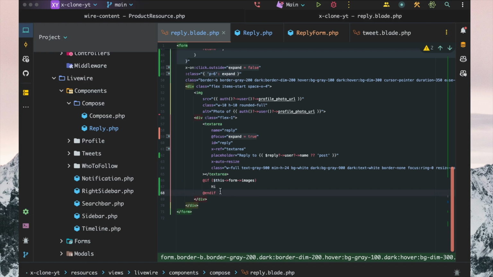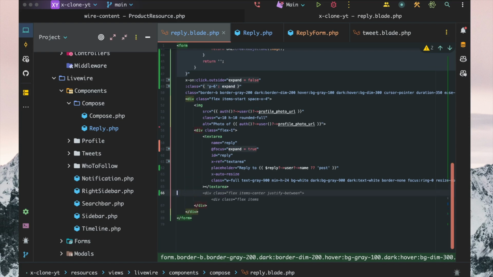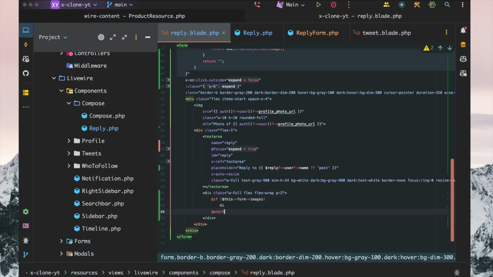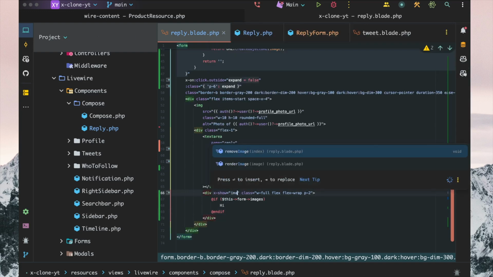We're also going to move this inside a condition, so let's have a width full, flex wrap, padding of 2. And in this case, we're just going to say x-show if the images are there.